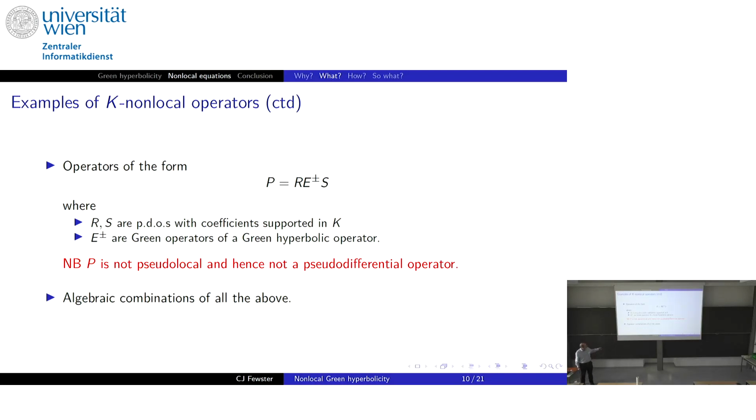Now, importantly, this is not a pseudo-differential operator. We're even beyond that class at this point. Okay, so these are quite non-local. And of course, because of the earlier properties, I've got these examples, but also all algebraic combinations of them. So I can start putting them together, take a partial differential operator and add one of these operators like so, and it'll still be K non-local.